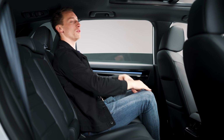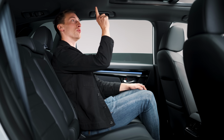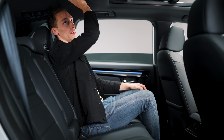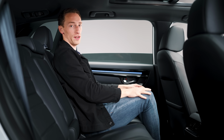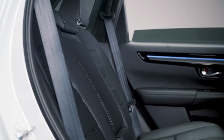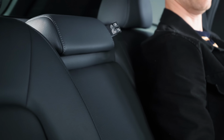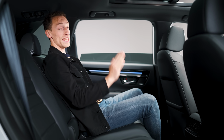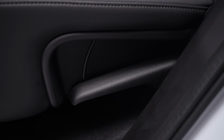So you might just find, if you are especially tall, if you're well over 6 foot, getting into the rear seats, you'll probably have to duck under this bulge here to get the extra headroom available behind it. But otherwise, it does still feel relatively open and spacious back here, if not quite as cavernous as it did in the old car. What you can also do with these rear seats is recline them, and they go back further than they did in the old car. There's 8 different positions you can put them in, and it's all controlled using a lever down by your side there.